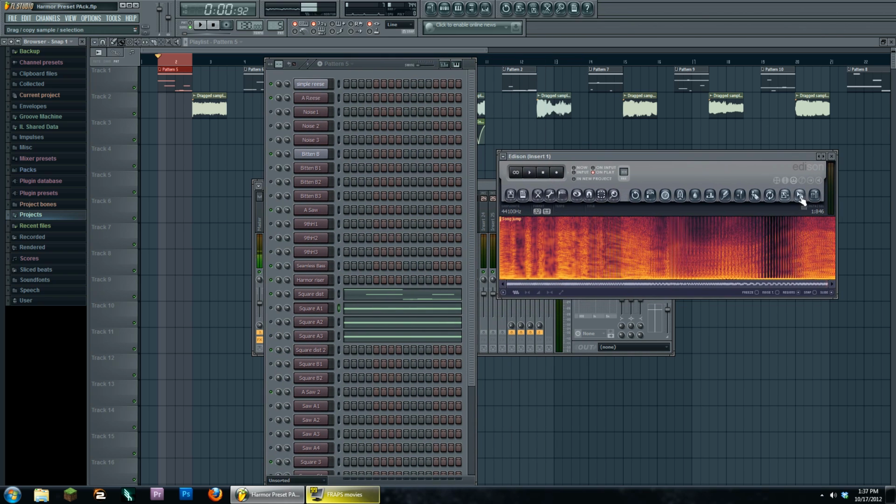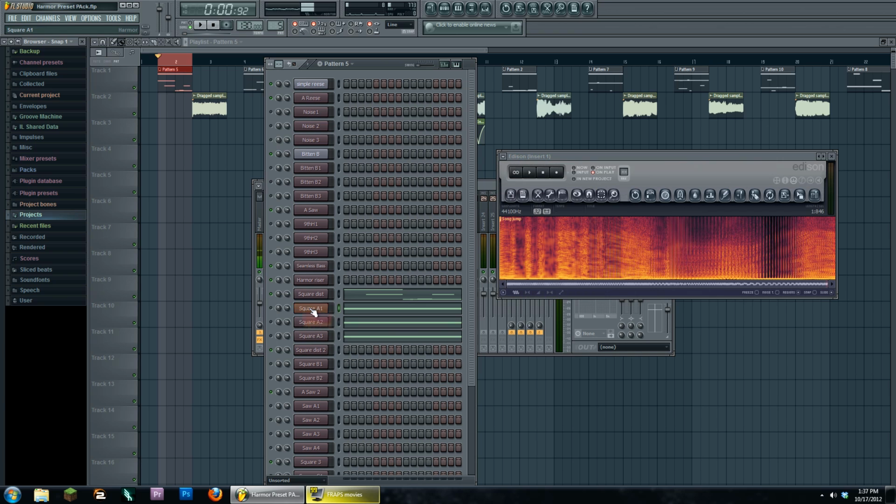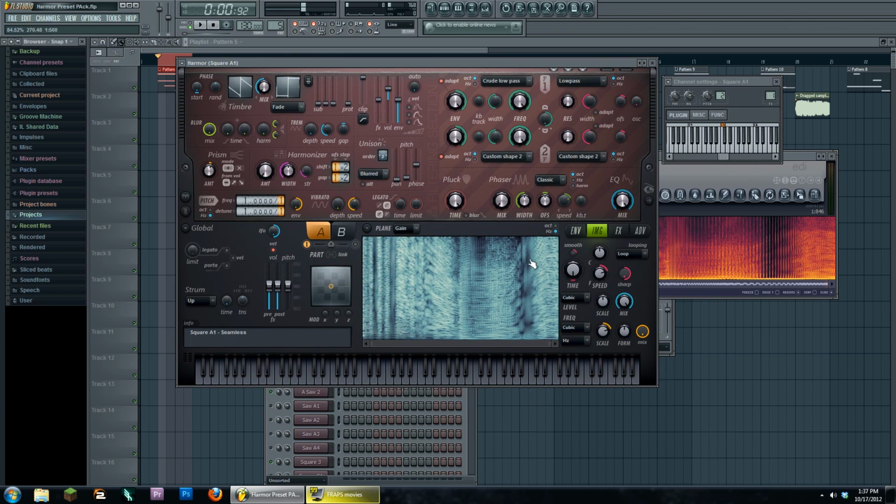So then I'm going to take this button here, it's a drag button, and now I have a file. I'm going to drag it into Square A1 and turn on Square A1. Now you see that in the image section of Harmor, that sound is loaded into Square A1.